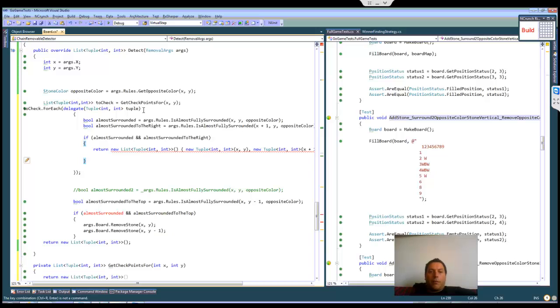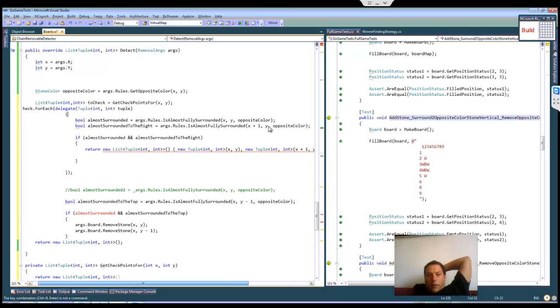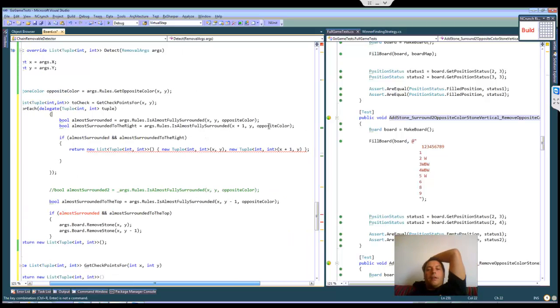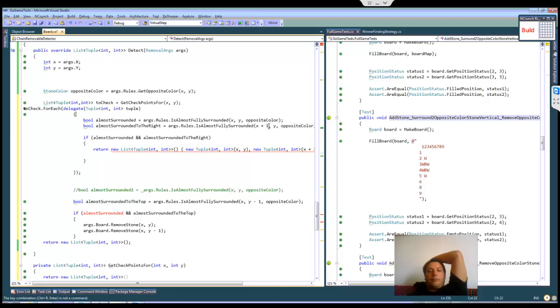So we don't have to check on right. We just have to use the tuple x, y, remember? Tuple x y. Here, in the x plus 1. Aha, I see what the problem is. No, actually, x plus 1 is good and y is good.